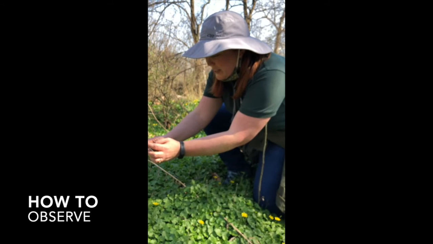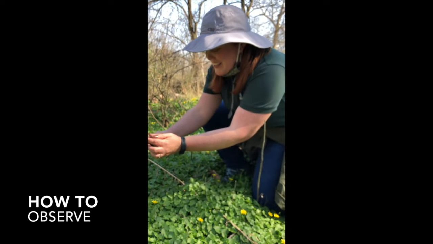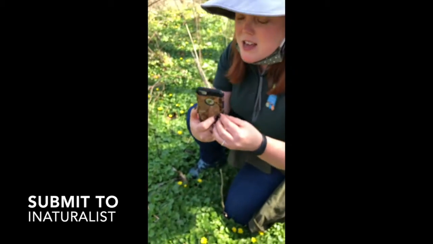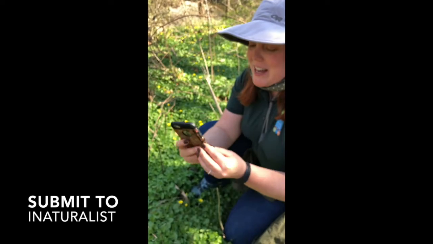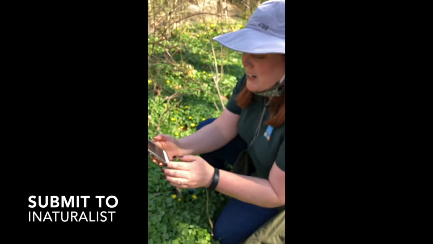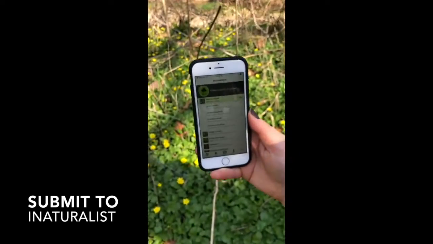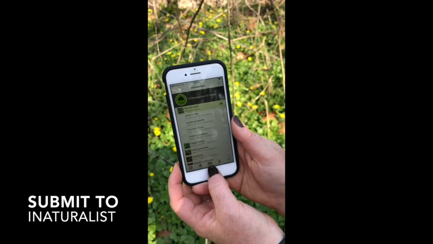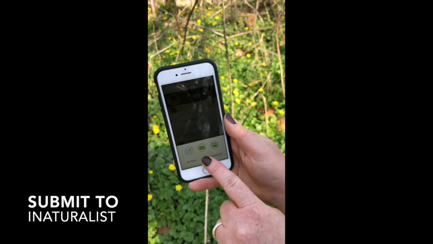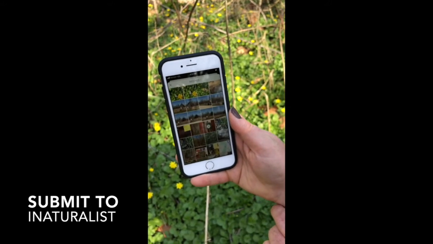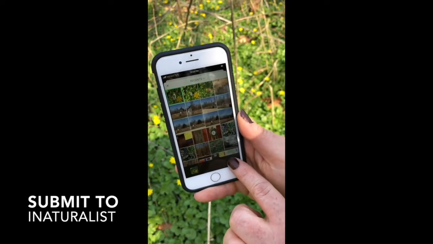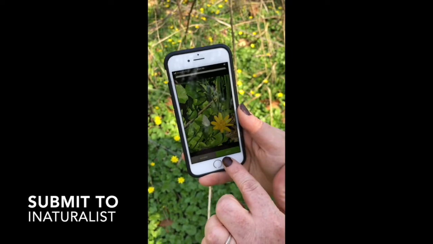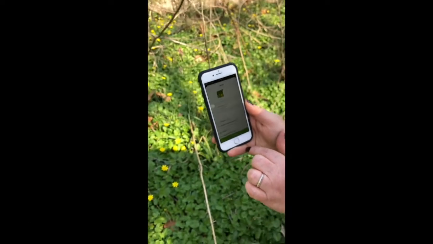Very cool. I was worried he would fly off right away. So now I have a photo of him. I have iNaturalist on my cell phone, and it's a free app. Anybody can download it. I have already set up an account. So here we go. I'm going to add this butterfly that I just saw. I'm going to hit the little camera icon, go to my camera roll, and here's my butterfly. I'll hit done. There it is, the butterfly right next to the shiny flower. I'll hit next.